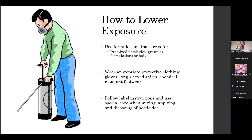So we have granular formulations, baits, or those ready-to-use things, which most of us are using, right? It comes already mixed and you just spray it down, or hook it up to the hose, and the hose mixes it for you. Read the label, figure out what the appropriate clothing is. Most labels will say to wear water-resistant gloves or whatever gloves, a long-sleeve shirt, but almost everything says wear closed-toed shoes and socks. Well, how many of us are out there in our flip-flops or our Crocs when we're putting out fire ant bait or spraying our garden? Most of us. So read the label and wear what it says to wear. And if your option is a product that says wear a respirator, long sleeves, a hazmat suit, or one that says wear socks and tennis shoes, that's the one I'm probably going to choose, because it appears based off the label to be a little less impactful to my human health. And read the label. The label tells you everything that you need to know.